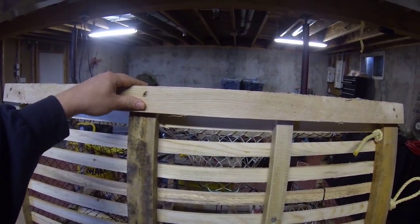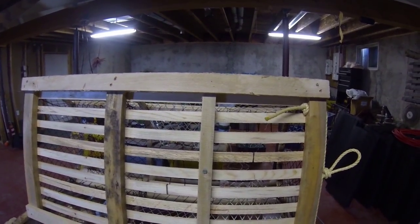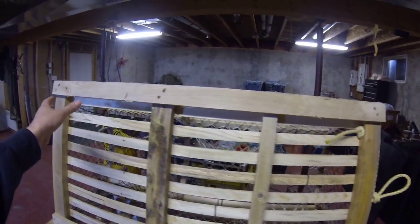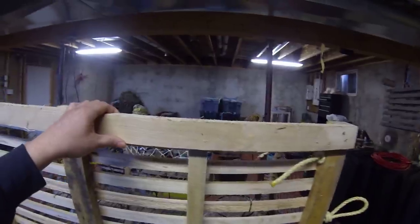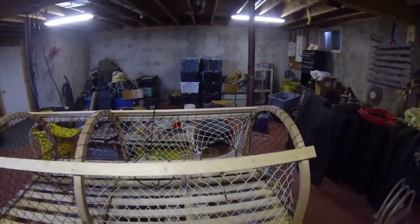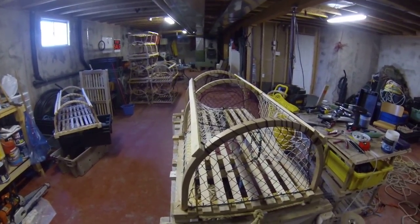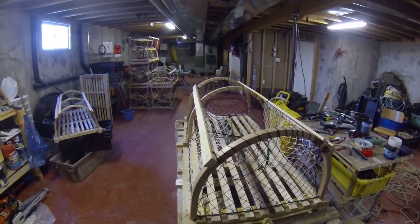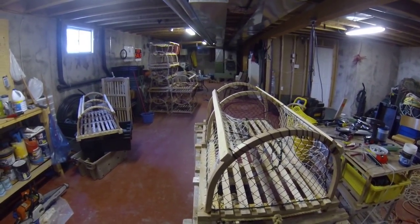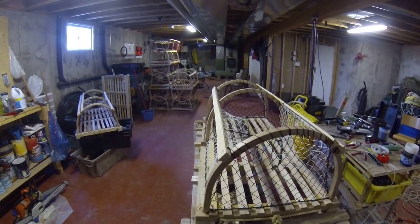We'll do them later, but one fellow asked if we put weight in it to get the trap down, and yes we do. We put 20 pounds of cement in the front end and 20 pounds in the back end, so that's 40 pounds of cement. It gets pretty heavy then. Like I said, these are Preston's traps, and I fish wooden ones, which are square traps, so quite a bit more wood in them.